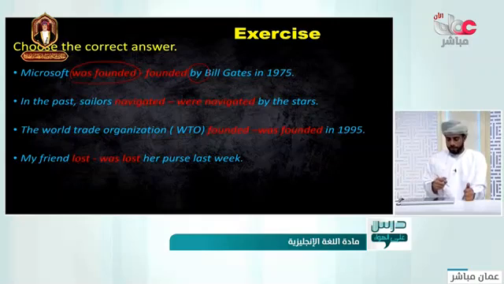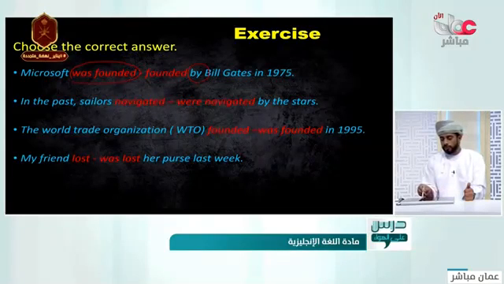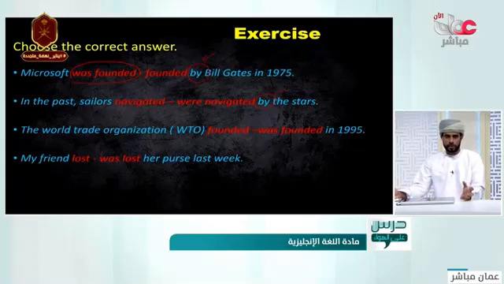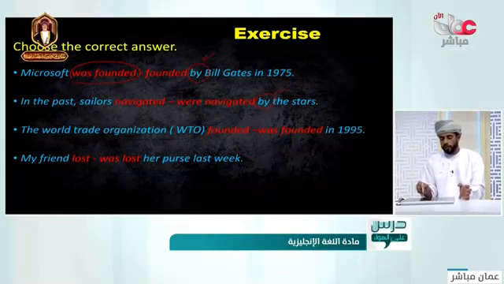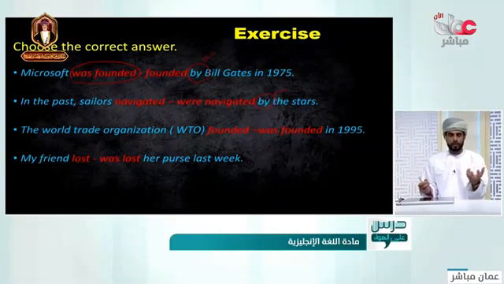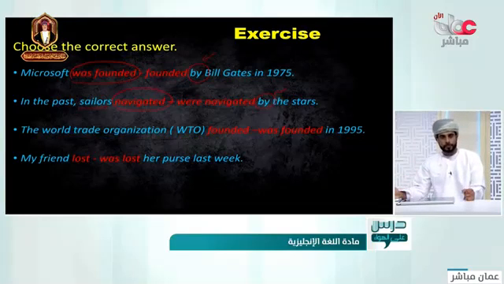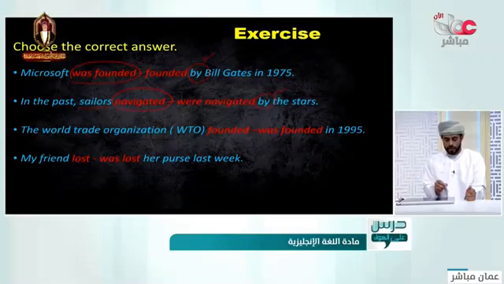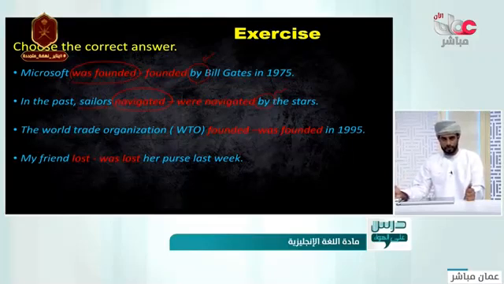Good. Why did I say that "by" does not always refer to the past passive? Let's have a look at this one. In the past, sailors navigated or were navigated by stars. The word "by" here does not say that someone created it, but that they were using stars. There's a big difference here. So sailors navigated or were navigated? Who navigated? The sailors. So this is the normal sentence, SVO. The answer is the past simple here. So in the past, sailors navigated by stars, using the stars.